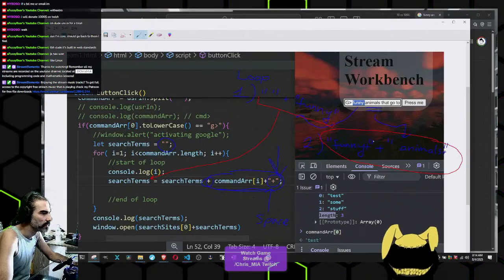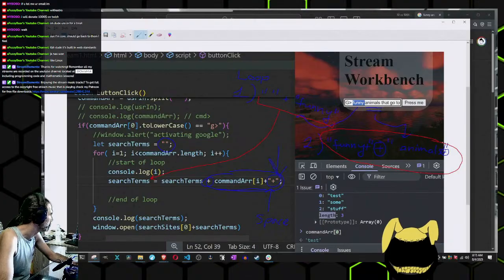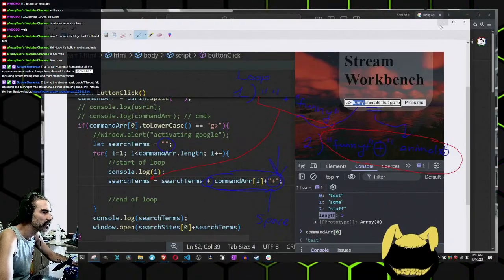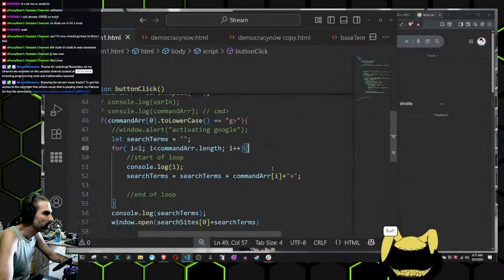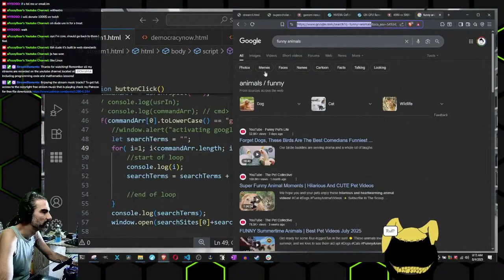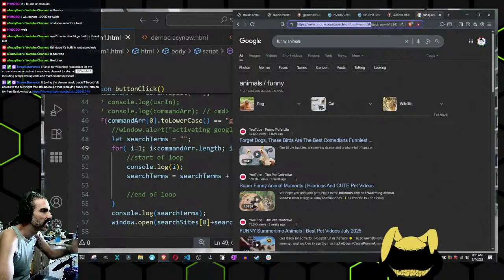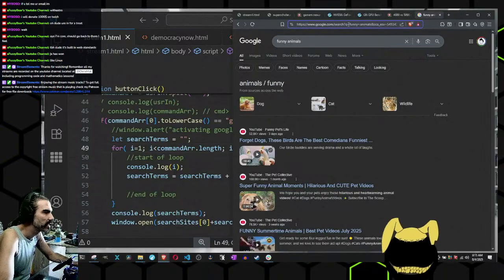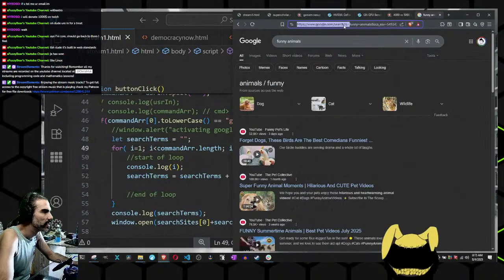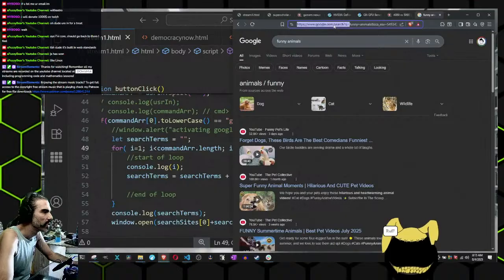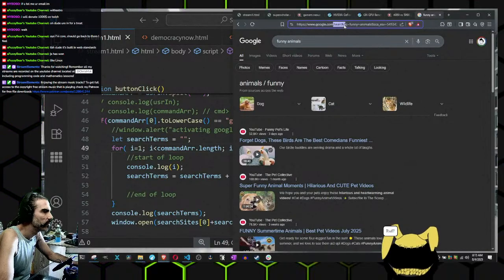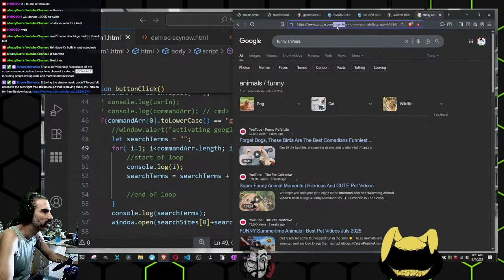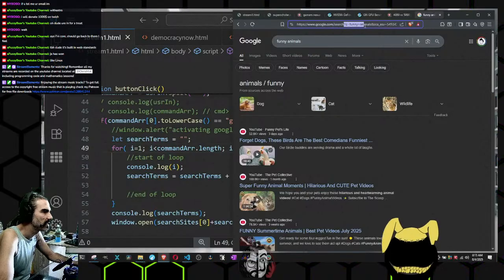So funny plus parenthesis, first part of the string, attach it. This is a plus outside of those quotes. Attached to animals with another little plus at the end there. And you just continually build a string that way. And you get your URL that you're basically trying to add on. So we're building that URL manually. Then we can attach it to search question mark q equals. Well, Google is using a variables page or a regular page here called search, and it's passing in a get request.